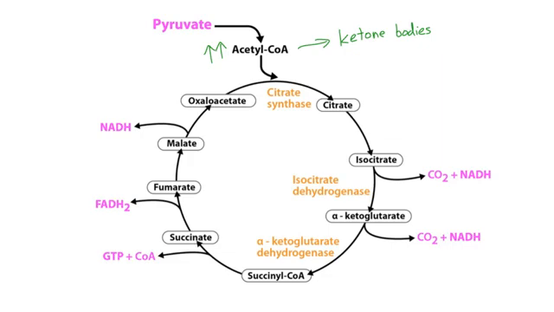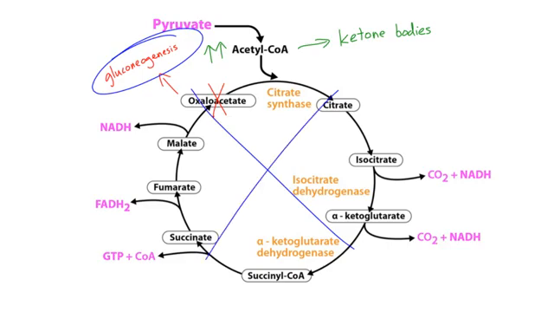So whenever there's prolonged starvation or a very, very low-carb diet, you're going to use up all your oxaloacetate because of gluconeogenesis. So using up all your oxaloacetate, you're depleting oxaloacetate. And as you deplete oxaloacetate, the TCA cycle has to slow down. So you're redirecting TCA cycle metabolites toward gluconeogenesis. So in times of excess gluconeogenesis, you're going to actually shut down the TCA cycle. When you shut down the TCA cycle, you're going to start making ketone bodies.